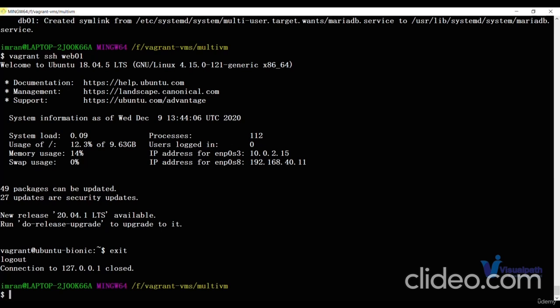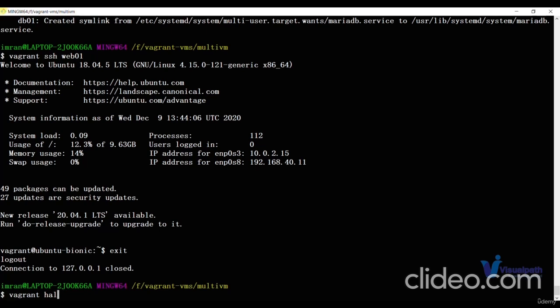We know everything is going to be managed through the Vagrant file for the configuration, but for vagrant ssh we have to be specific. We have to give the name of the VM. But for other instructions like halt or power off, either we can give a name, or if we don't give a name, that means it's for all the VMs that you have created.